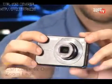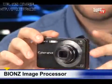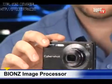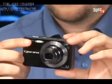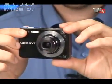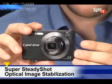Extremely clear. And another thing nice, this one has the Sony Bionz image processor inside. That one produces images very quickly. It's a little quicker than the last generation, and also the color saturation looks a little better. Now, mentioning the lens again, we've got a 4x optical zoom with this, and also an optical image stabilizer. There's a lot packed into this little camera for the money.